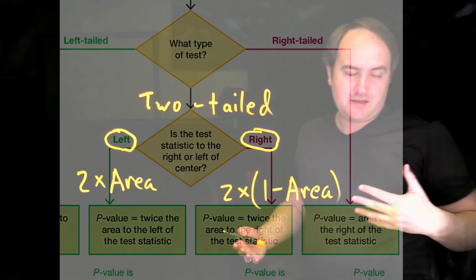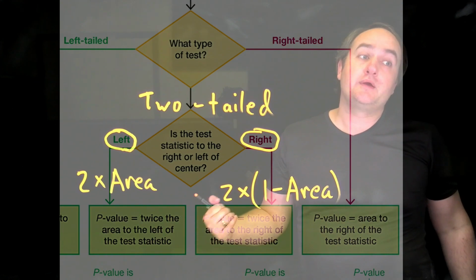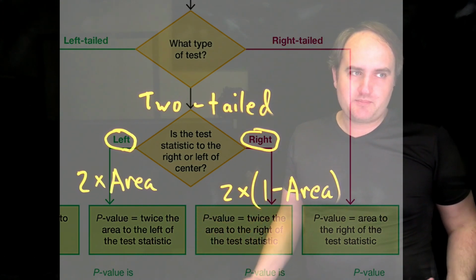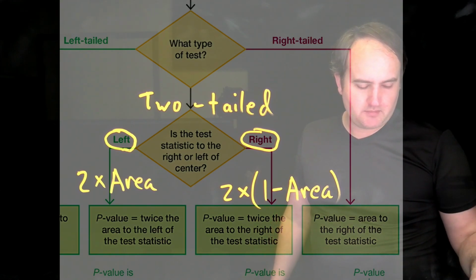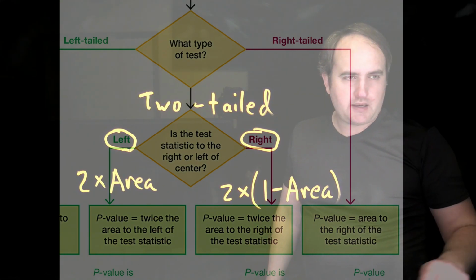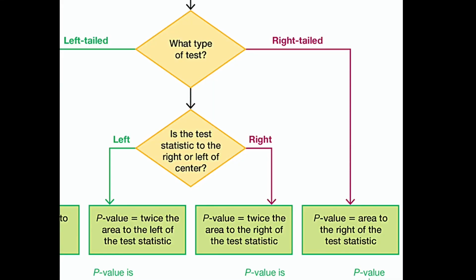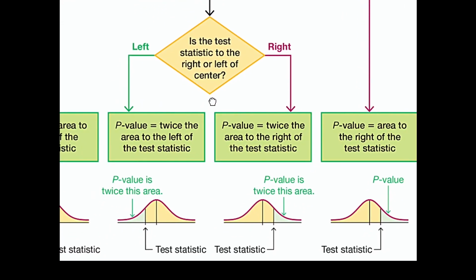Another way of thinking of that is it's just twice the area beyond the test statistic. That might be easier for some people and confusing for others, but I'm just going to mention that. But let's go ahead and return to the flow chart if we can switch views here while I erase this. Okay, so what do these pictures look like here? Well, for a two-tailed test, when they say a negative z-score, they mean it's going to look like this. So your z-score is going to be to the left of center, so it's going to be a negative z-score.